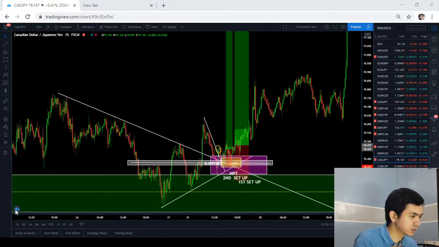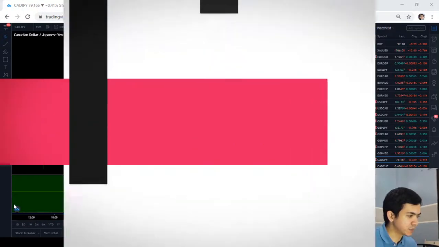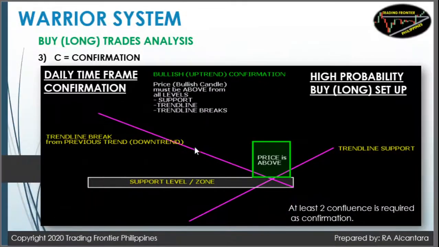Always remember this, guys. Let's go back to the PowerPoint. Always remember this setup. Okay? Imagine this in your mind when you want to buy. The price needs to be above, because that is our high probability trade or HPT zone. Okay? Price is above these levels: support, counter trend and break, then line support. Even just two, as I've said, 2 confirmations is enough as a confirmation. So, just always remember this when you buy. Okay? Always look for structure first. And imagine this setup for a buy. That makes it a high probability setup.